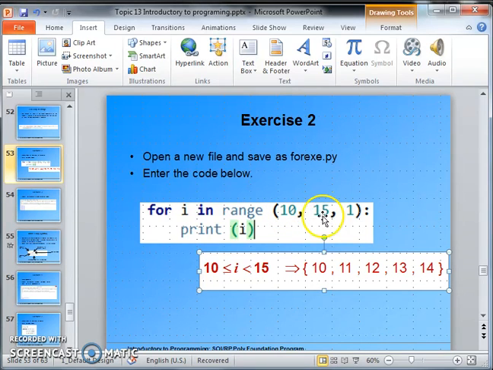Start at 10, end at 15 actually means start at 10 inclusive, but end at 15 is exclusive, meaning it doesn't actually touch 15. Okay, and increment of 1, meaning 10 comma 15 comma 1: start at 10 and just before 15 in step of 1 means 10, 11, 12, 13, 14. Okay, so start at 10, stop just before 15 and increment by step 1. And go back to our code.